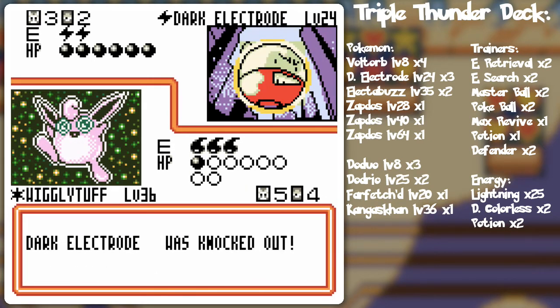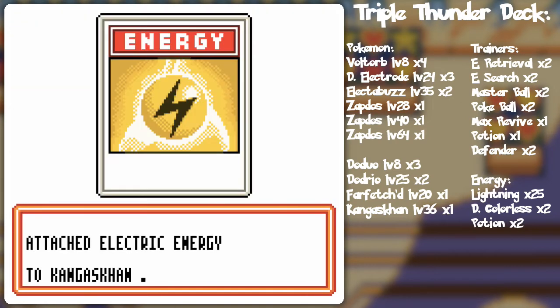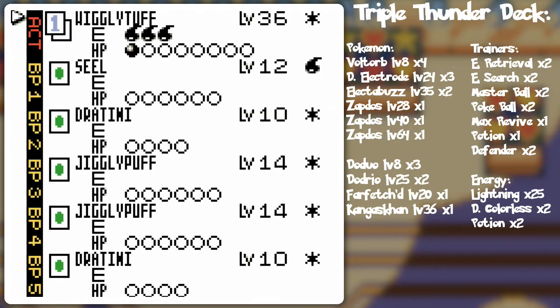I figured with the Dratini, it's like another colorless Pokemon. Plus, if he decides, like, Gust of Wind or something, I don't know if he has that, and he targets one of the Dratini because they have low HP, I'll have the other one as backup in case of Dragonair or something like that. You know what I mean?